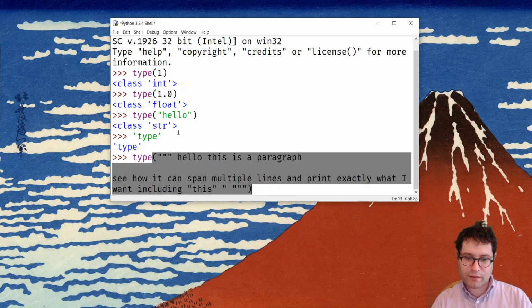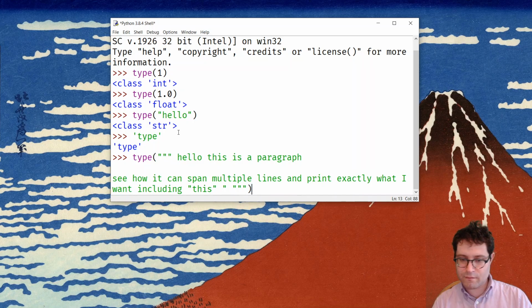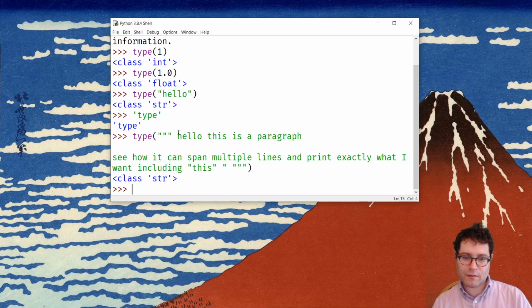And it ends with a triple quote. That's also a string. You can try copy pasting that, but regardless, those are your 3 main types that we're going to be using.